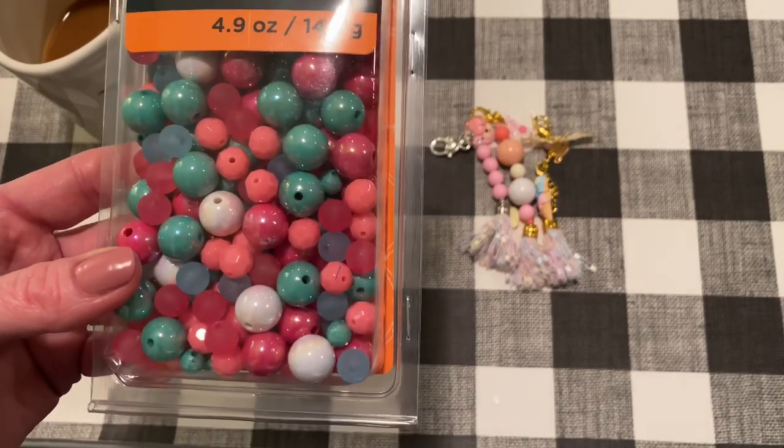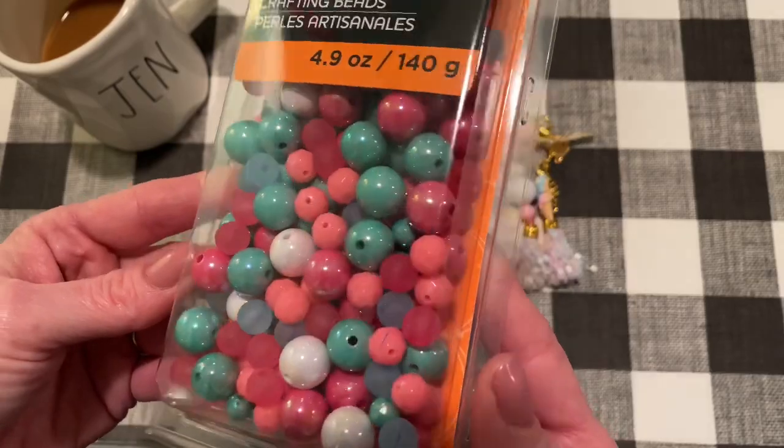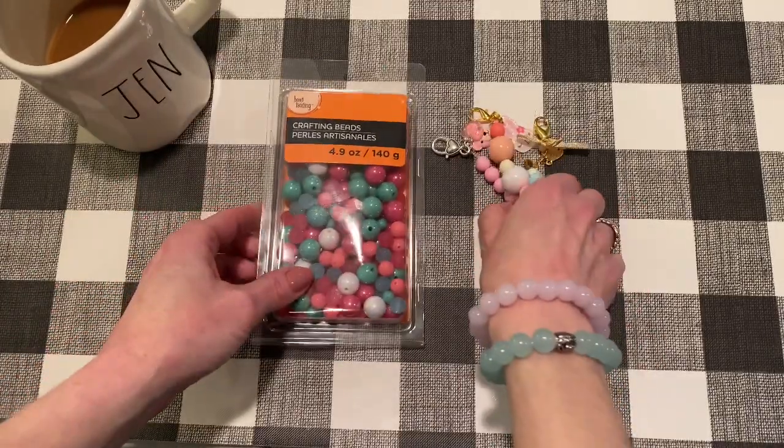I should have, when I got home, I realized I had a 25% off total purchase from Joann's that I should have applied to this. But anyway, I got that. So that was it from Michael's.